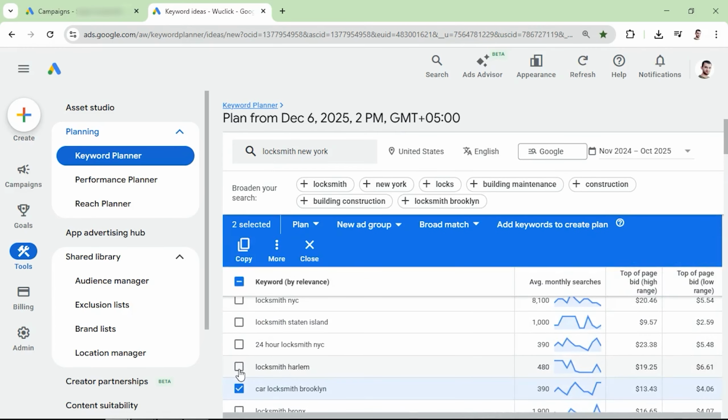So it can be similar types of keywords, and you can include more and more of these, and you can include other bigger cities as well in your target locations. You can see their search volume, and if they have enough search volume, if they can attract enough traffic, you can include them as your target keywords. And again, it can be applicable for any industry as well. It might be plumbing, roofing, towing. It doesn't matter. You can use the same strategy. So these are some of the ways that you can apply to minimize the number of phone calls that are coming from outside of your target location.